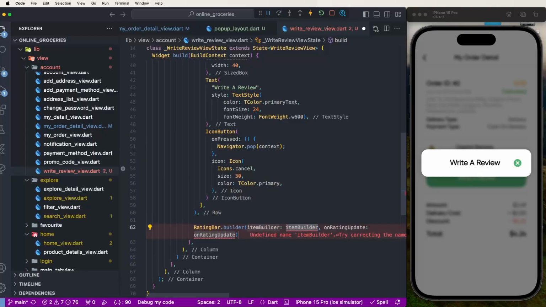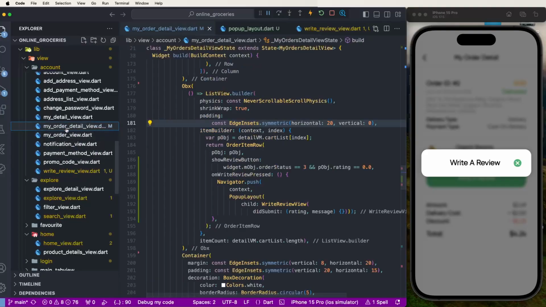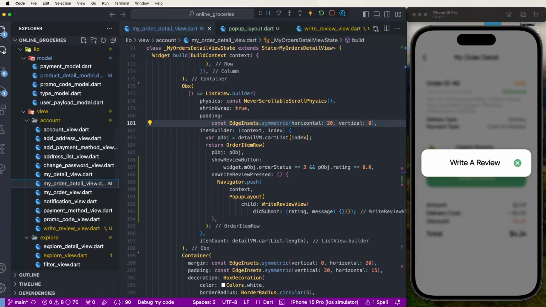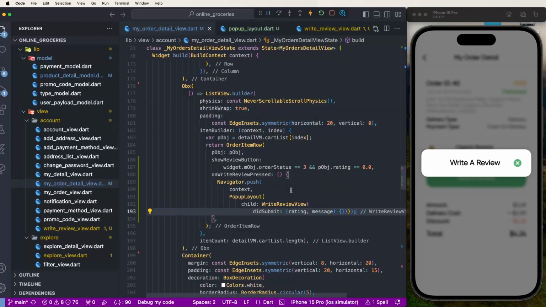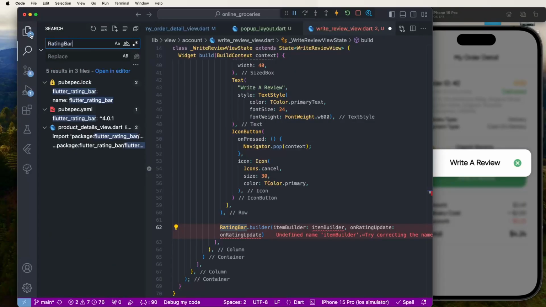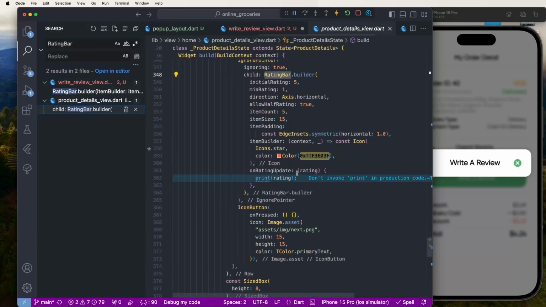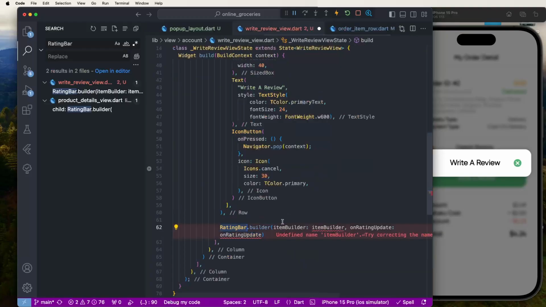Builders set here already, setting here inside the product details. Find out like this text and these figures, need to copy and now need to paste here.